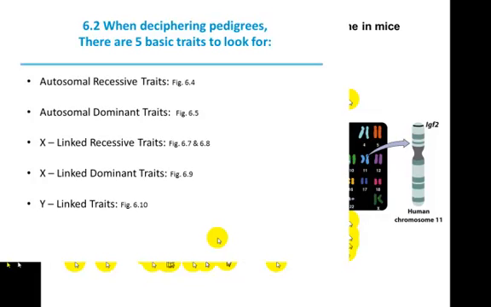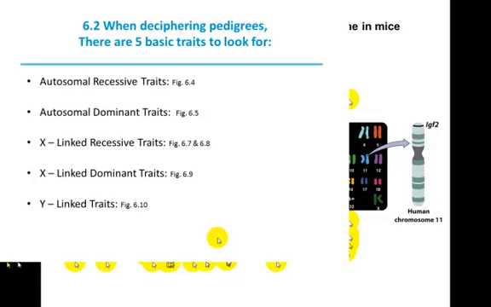This is where it starts to get interesting. If you have a pedigree, you have to figure out what the genetic trait is, what characteristics are showing in a particular form of genetic inheritance. So you can have one of 5 inherited traits. First one, it can be an autosomal recessive trait. Remember, autosomal means anything but sex. If it is recessive, you need 2 of the recessive genes to express that particular characteristic. If you have an autosomal dominant trait, you're only going to need one of them to express the characteristic. The other one is not going to matter because it's dominant, so the other one could be dominant as well, or it could be a recessive allele. It doesn't matter. With autosomal dominant, only one of them present is going to show the trait.